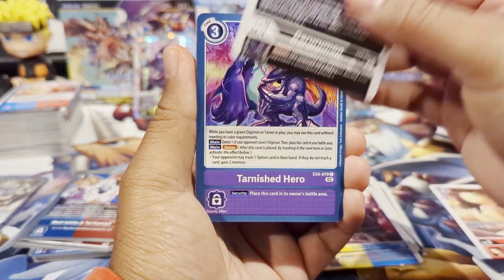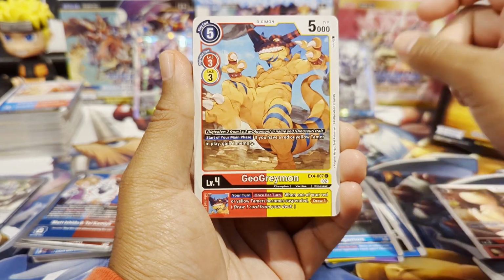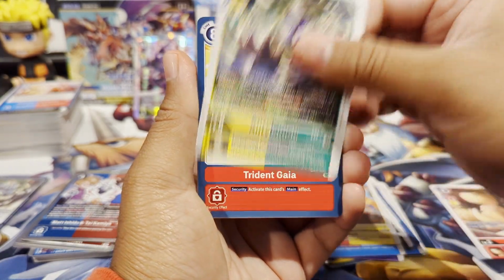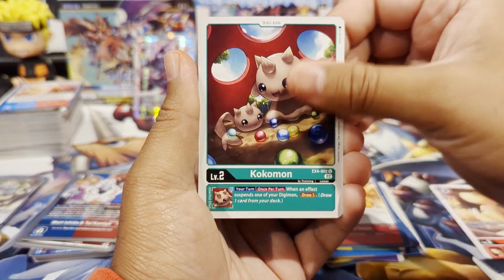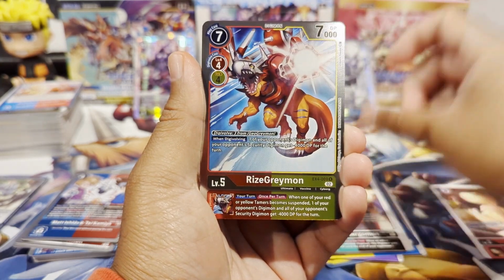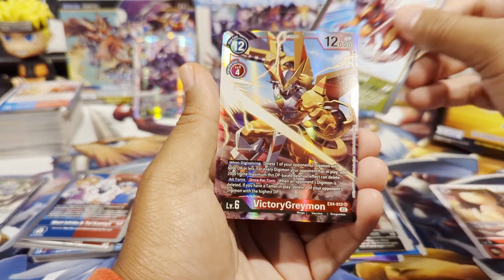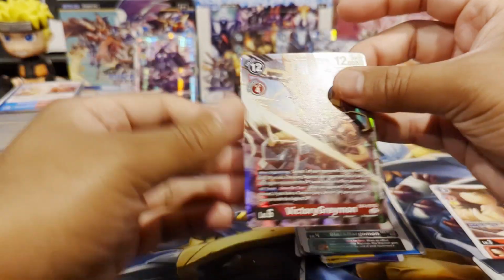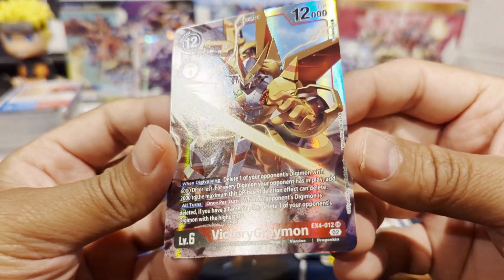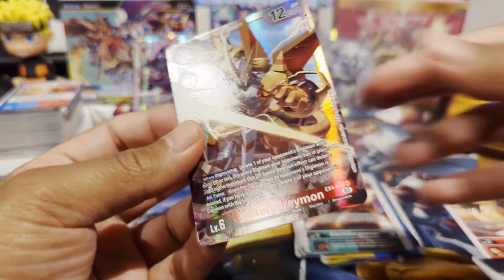We have a Garurumon, Tarnished Hero, Deadly Axemon, Galgamon, Geogreat, Antilomon, Gokomon, Black War Growl, Black War Gorgomon, wow. Rise Greymon, and a Victory Greymon. That looks nice. It's our next SR hit from the box.